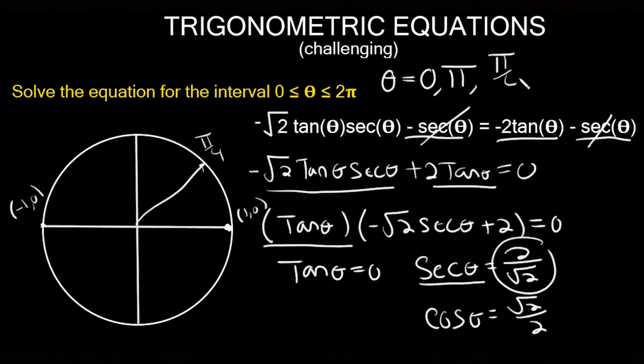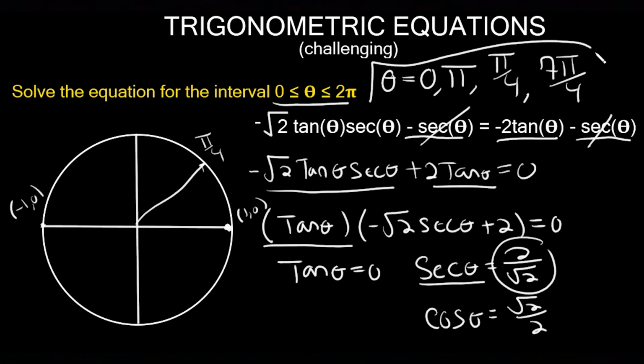And then for the fourth quadrant, what is going to be that angular value? Well, that's going to be 7 pi over 4, right? And again, you can use your unit circle to determine that if you have to. So you get 7 pi all over 4, okay? And that's it, because again, I'm solving on this interval, meaning I'm not going past 360 degrees, meaning I don't have to solve for all solutions that could possibly exist, okay? So this right here is going to be our final solution, all right?